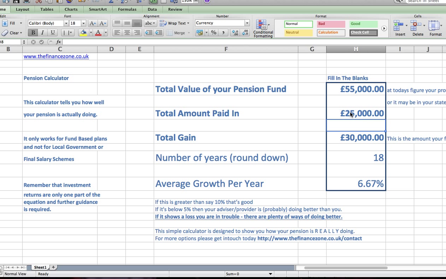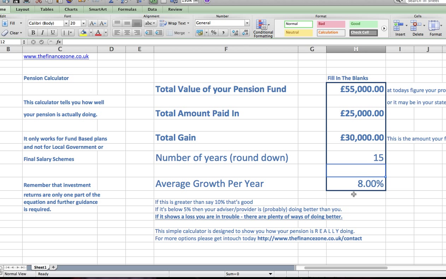In which case, we're looking at the total value of your pension less the amount paid in, which leaves you a net figure, which is a total gain. In this instance, it's going to be 30,000. I'm trying to keep this very, very straightforward. Then the number of years the pension's been in force. Round it down. You can round it up if you want, but I suggest you round it down, because this is the way I tend to look at making these calculations. It's certainly more favourable for the provider to round it down, but we're just trying to get a feel at this stage. So in this case, we're going to say the pension's been in place for 15 years.